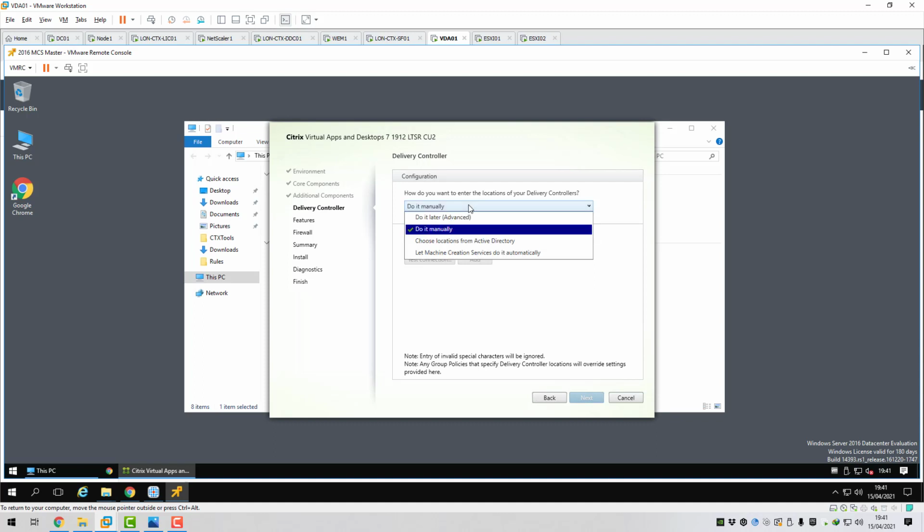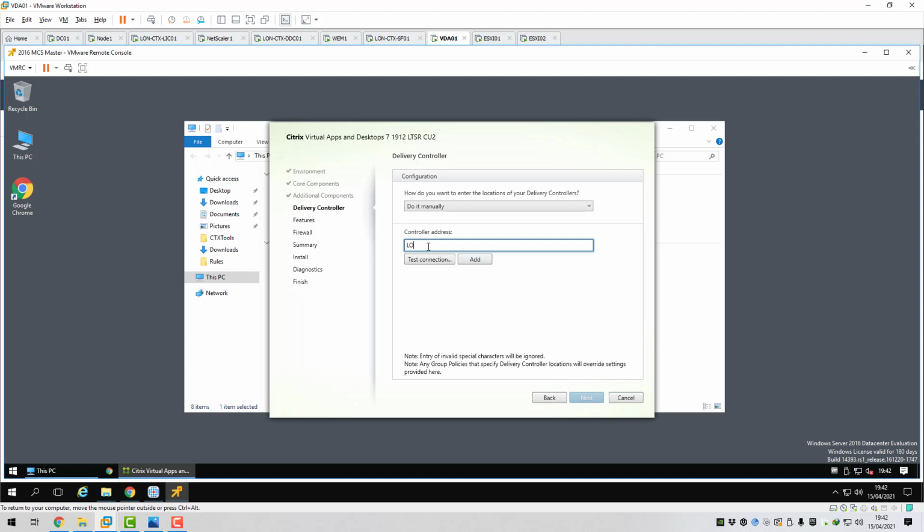You can do it through policy as well, so within Citrix policies, when you use the Citrix policies via Active Directory, there is a controllers policy where you can define the delivery controllers, and then you can link that policy to an OU that contains your VDAs. We're just going to do it here manually in this instance.